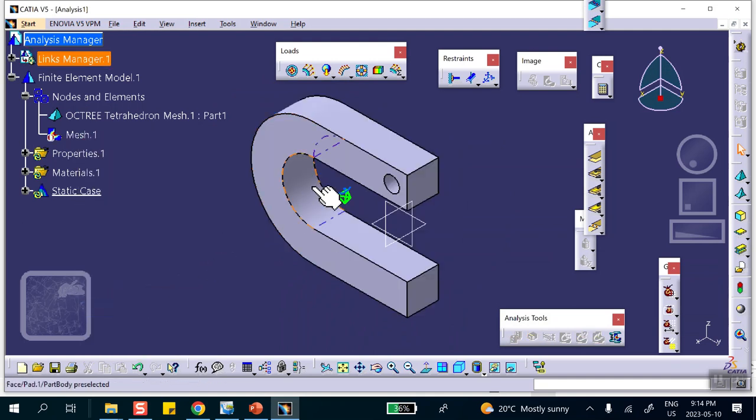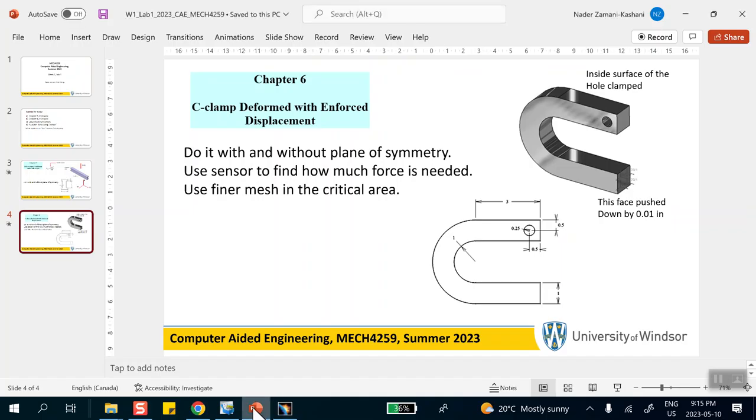Where do you think is the most critical area in this problem? In other words, pretend that if it was to break, that's a bad way of saying it. Things may not break and they may fail. Okay. Where would it fail first? Where would it go plastic first? Where are the places where the biggest stresses take place very quickly? Well, I hope you see that it's in this curved area. This is why I'm saying use finer mesh in critical area, and the critical area is here.